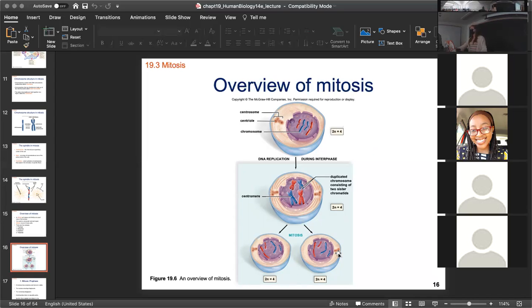What that means is that if you look at this cell right here and look at the original cell, they should be identical. This cell right here and this one down here are identical. But we started with 1 and we created 2. It's not really like when you have a mom and the mom has 2 kids. That's not necessarily what's going on here, because the original cell is still a part of both of these cells. It's not like it still exists, if that makes sense. That's kind of hard to think of. But when somebody says 2 identical daughter cells, it's not like the original cell had babies.